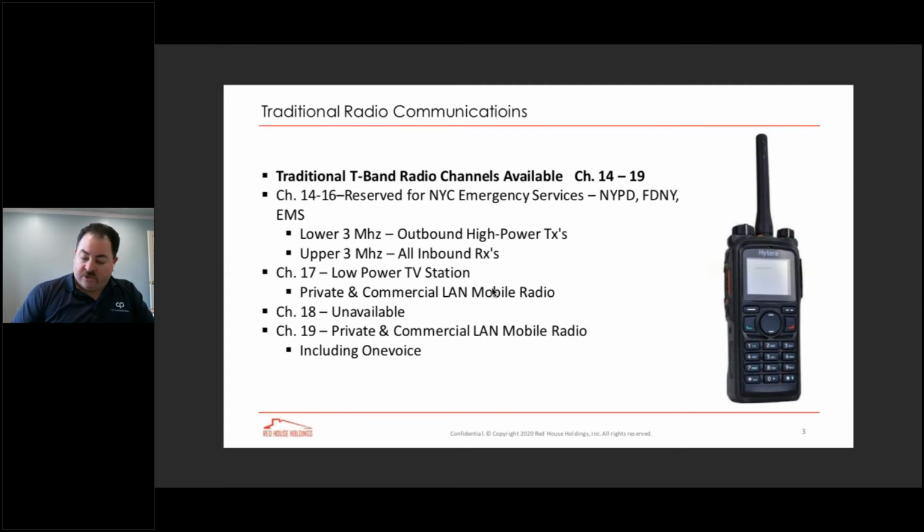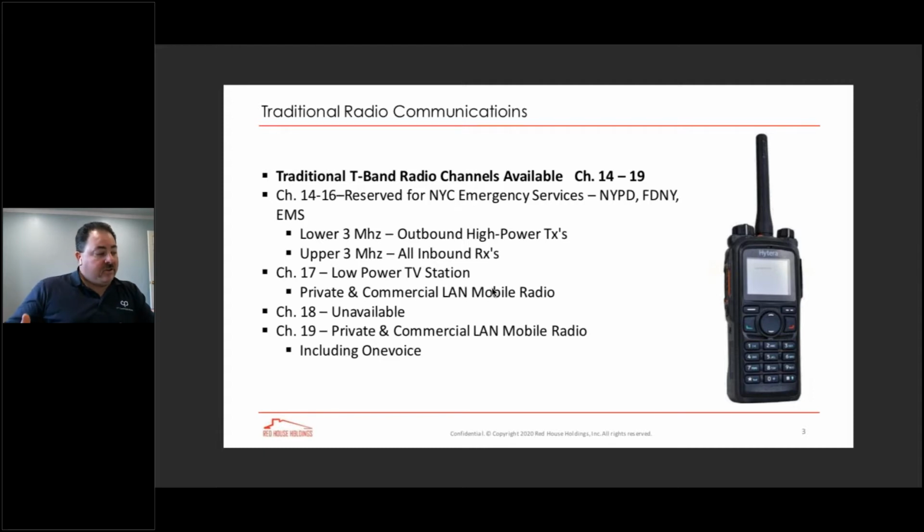The traditional spaces you would use, channels 14 and 19, 14, 15, and 16, you're not going to get any part of because that's reserved for New York City Emergency Services, the FDNY, NYPD, EMS. If you look at a scan, which I'll show you momentarily, the lower half is all reserved for all the outbound high-power transmits, and then the upper 3 megahertz is all the inbound receives.